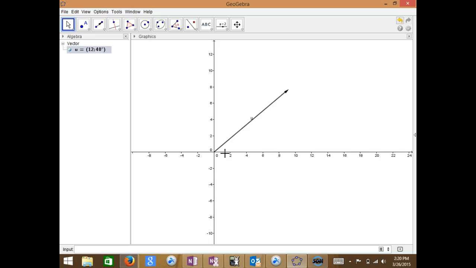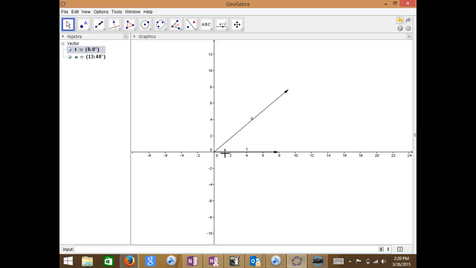Okay, so now I'm going to make the second vector. Which variable should we use to represent the second vector? How about t? Okay, so t equals parenthesis. What was the magnitude of the second one? 8. So 8 semicolon, and then it said due east. What angle is due east? 0. Okay, so I'll type in 0 and hit enter. I don't know why it did that one right, but perfect.